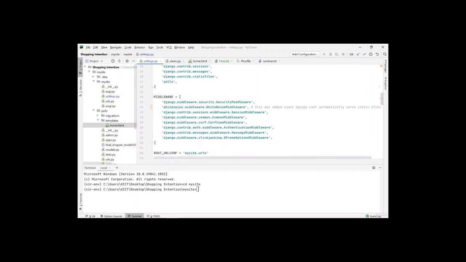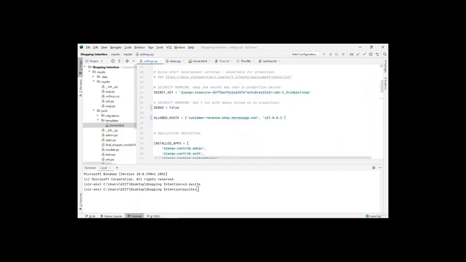So if you go back up, you can see there's a debug and there's an allowed host feature also. Not exactly features, but variables that are storing some values. Now it is already said that security warnings: don't run with debug turned on in production. So debug is actually set to true, but you have to set it to false before going to production. Another thing is allowed host. This is basically telling which host or which DNS your web application can run on. So you have to set that up.